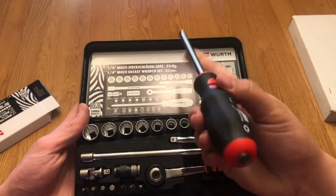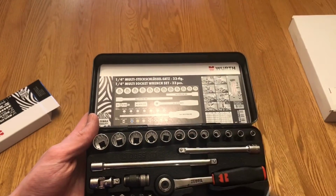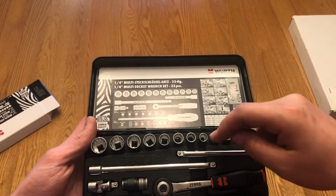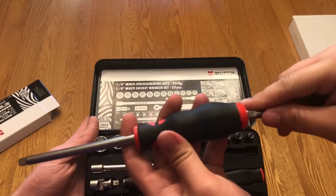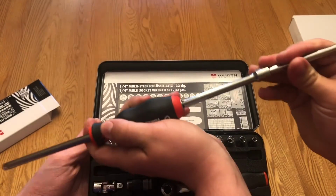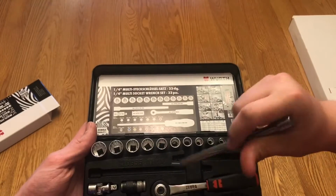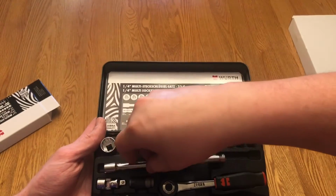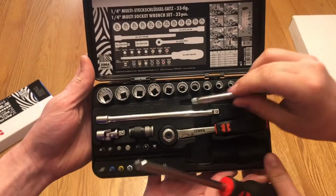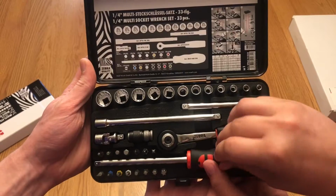And then in the screwdriver handle, you also have a 1/4-inch receiver on the back. So realistically, this is also an extension. So if you want to see, you can daisy chain all the little extensions together to get this one crazy huge extension. Now, unlike the rest of this, all the rest of the sets do not come with a screwdriver handle, but they do also come with two extensions themselves. So we'll go ahead and put these back in the case.